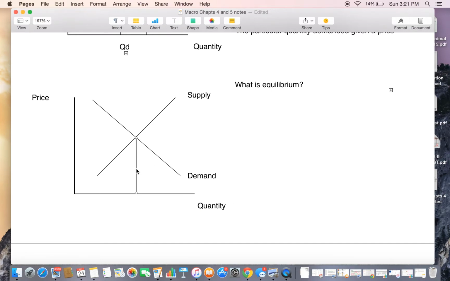And this quantity down here would be both the quantity supplied and the quantity demanded. So it would be the quantity that that industry or the individual firm decides to supply to the consumers, and it would be the quantity that consumers end up buying. So we see here that supply and demand are both in equilibrium at an equilibrium price and an equilibrium quantity.